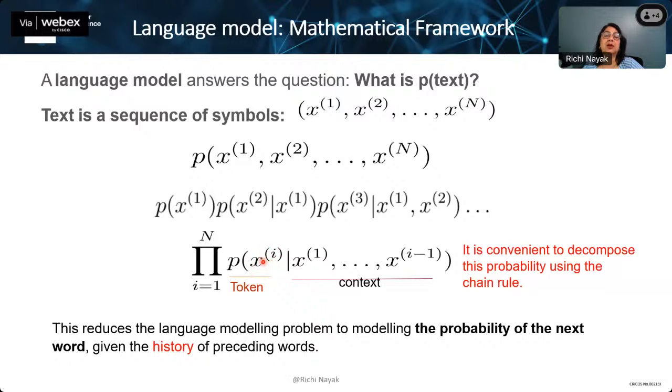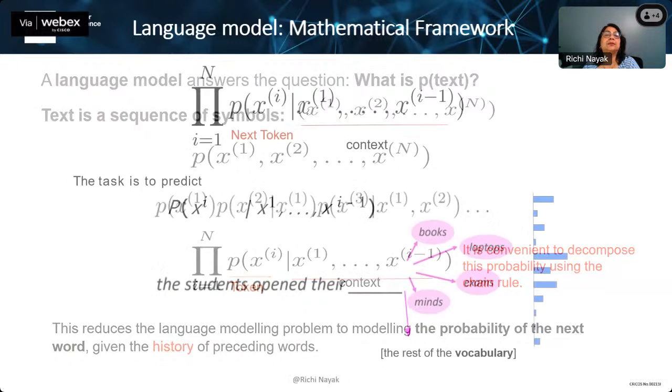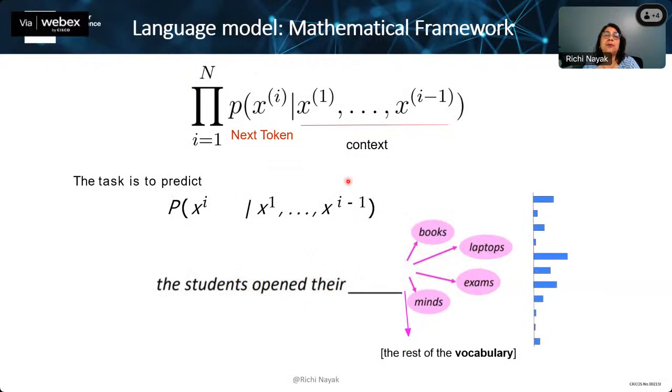to predict the next token or next word. So this makes the language model workable, decomposable and solvable by any intelligent system. This reduces the language model problem to modeling the probability of the next word, given the history of preceding words. So now we have formulated language representation as a language modeling problem and made it solvable through any mathematical system. Essentially, we are predicting the next token from the prior sequence.